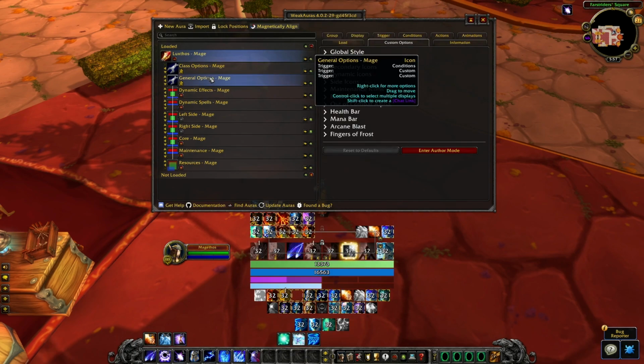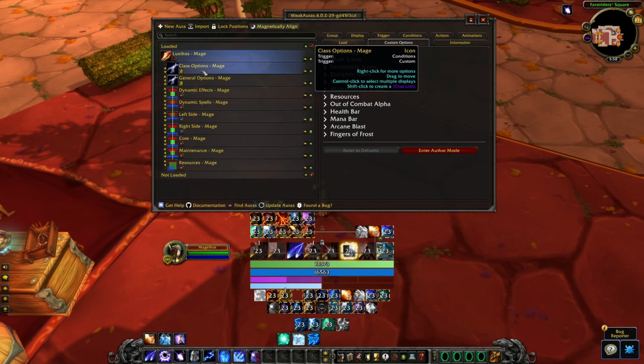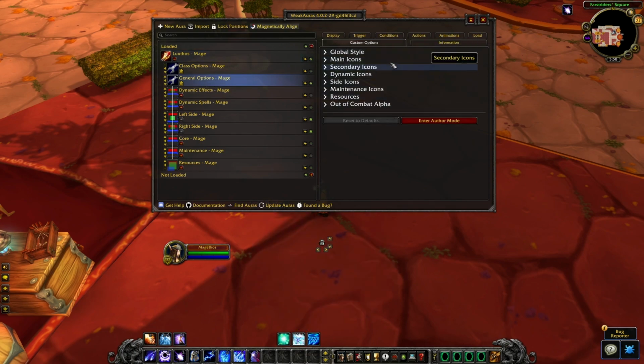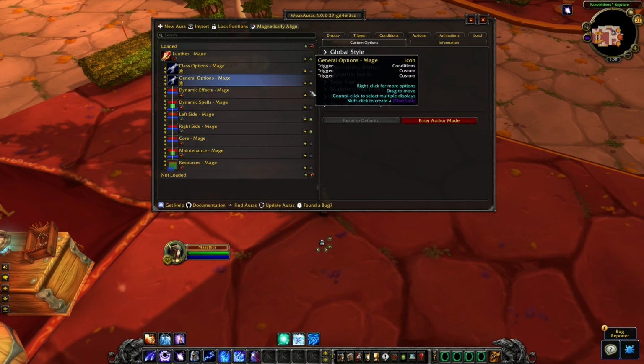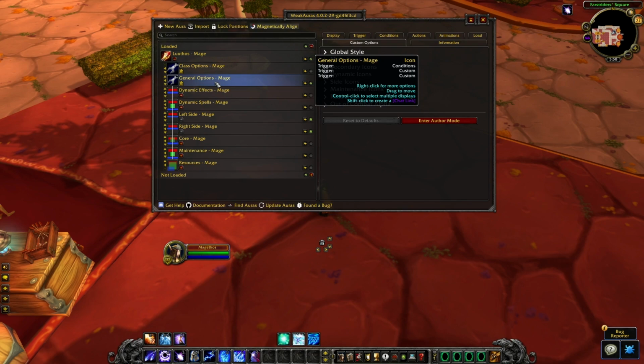And before we do that, I'm going to show you where all of these options are actually coming from. So things are a little bit spread out here in a couple of layers. So we're going to have the general option layer here. So this is where you're going to get all of your general styles. So this can be applied to other classes. So this is what's going to style the overall look of the WeakAuras, right? So this can be shared to other classes, to other people.